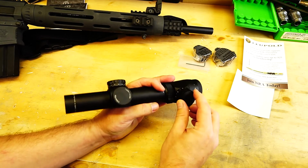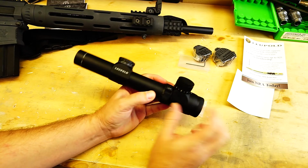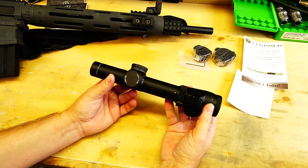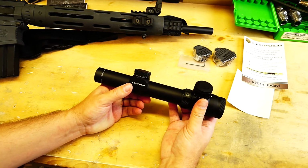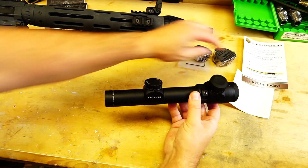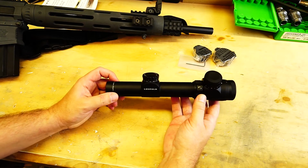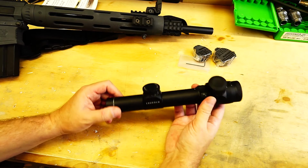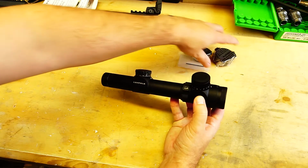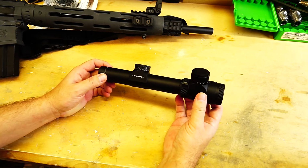And everything on here, actually, that might be aluminum too. I think everything on here is aluminum. It's just really nice. I think I paid $900 for it. I got a few other things too, so I don't remember exactly, but I think it was $900. And the price of Leupold scopes will vary depending on the reticle you get. I think some of them are more difficult to make. Some of them they may pay licensing fees to other companies, so that could affect the price that you pay. If you were to get a scope like this one, but with a different reticle, it might be a different cost. And I got this from Optics Planet.